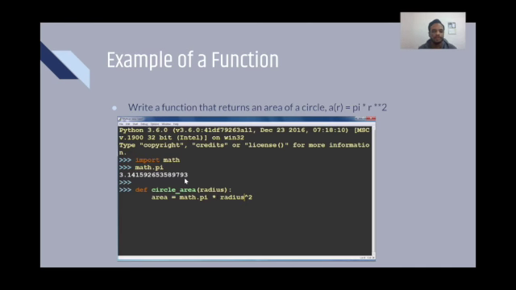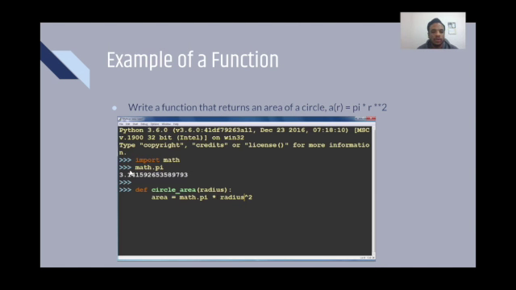In Python, the first thing we do is import. We import the math module, or the math library, so we can use all the math functions in it. When we import math, we can include math.pi. Pi is known as 3.14. In a simple math class, we learned what pi is.